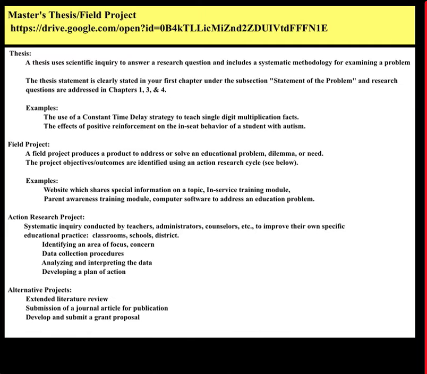Now a field project produces a product to address or solve an educational problem, dilemma, or a need. The project has objectives and outcomes, and it's usually put into what's called an action research cycle, which we will discuss in just a minute. Now, some examples of products that students have done on a topic are in-service training modules, parent awareness training modules, computer software to address educational issues, development of websites, all different kinds of products.